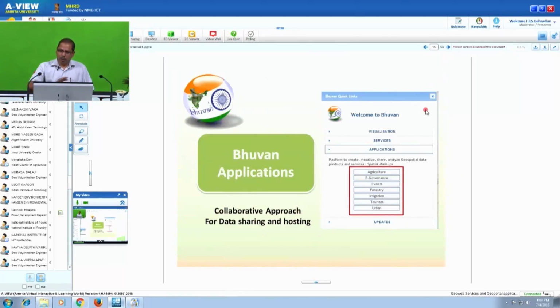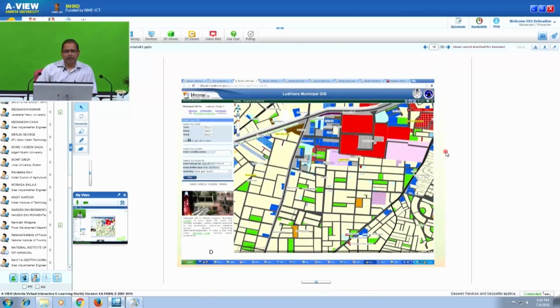It's a very simple tool. You can simply register and then download this data through the HTTP protocol by clicking on the hyperlink provided within your login. As far as applications are concerned, we have some specific domains like agriculture, e-governance, event-based applications such as disaster management, forestry, irrigation, tourism and so on. This list is growing like anything. Basically every week or every month a new application is built and published in this portal. So it's not a limited list; a very detailed list is available there for the different themes.